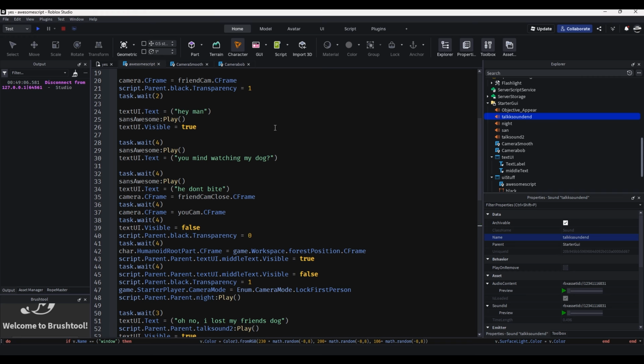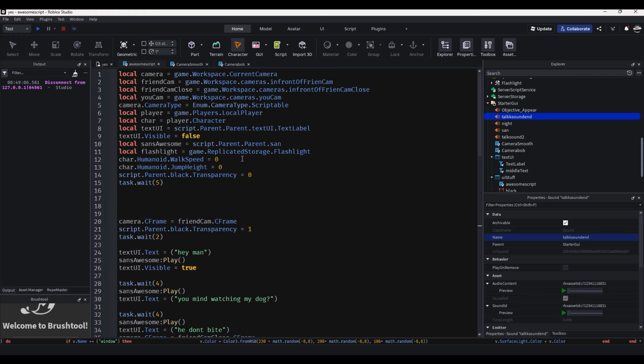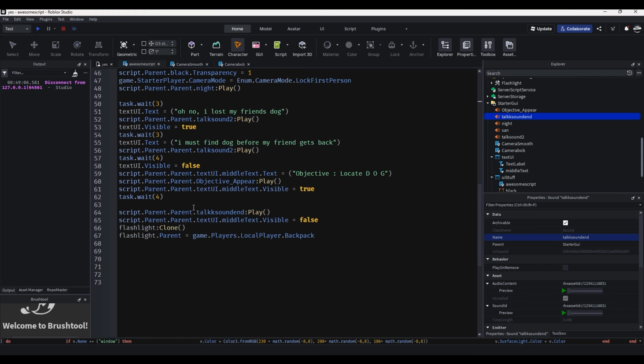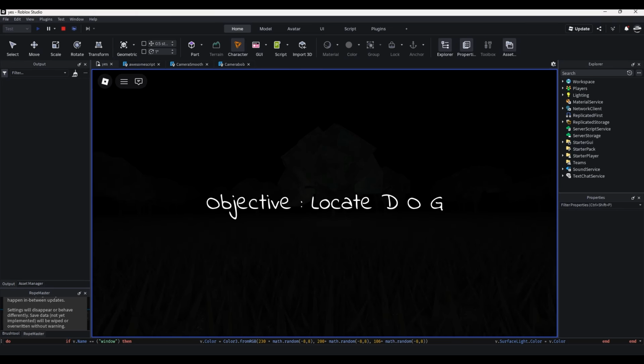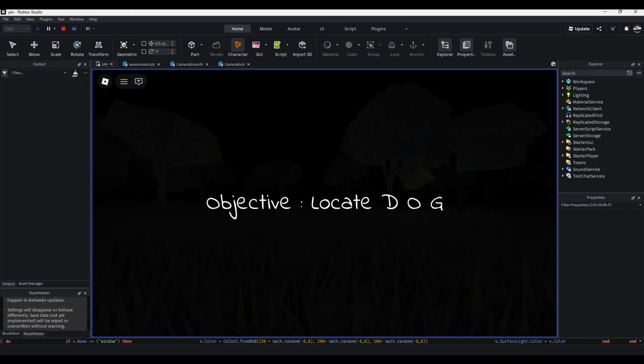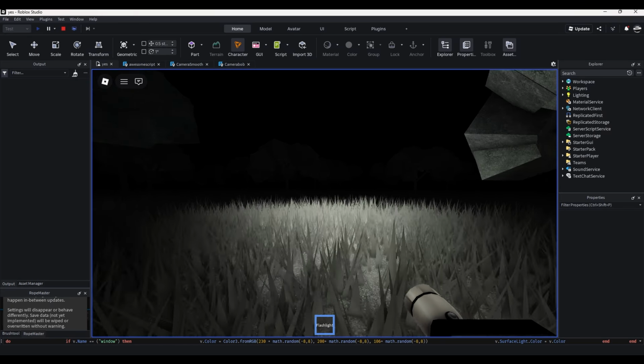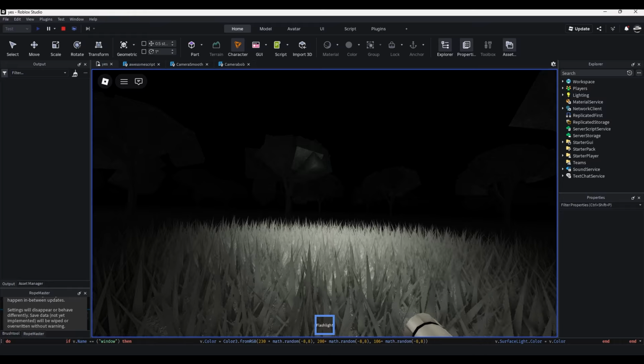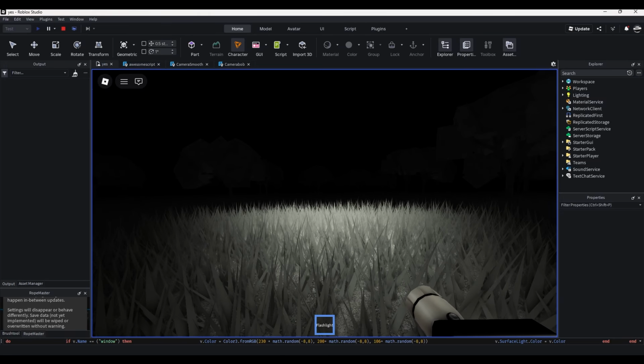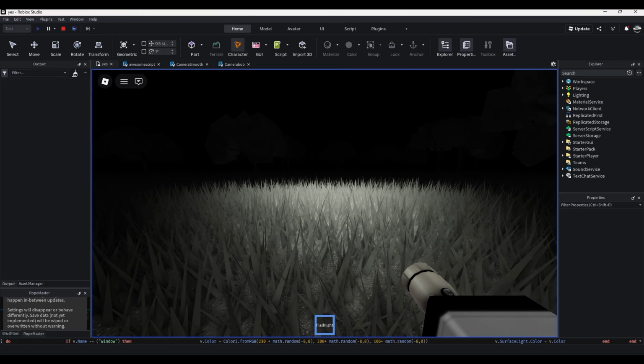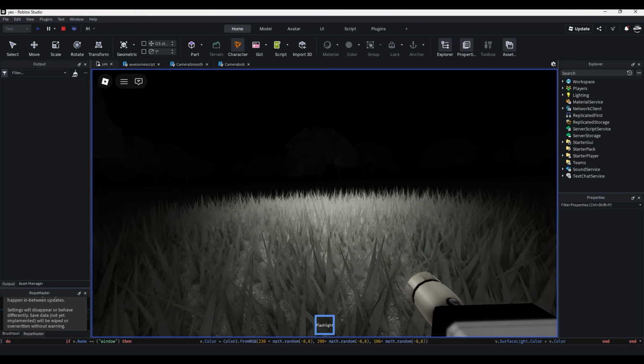So you won't be able to jump because jumping's lame. I'm just going to copy this. Put that here. And 16. Alright, let's see how this looks. Okay, I'm liking this. I'm liking this a lot. So I'll make it so you can whistle for the dog and it'll make scary sounds.